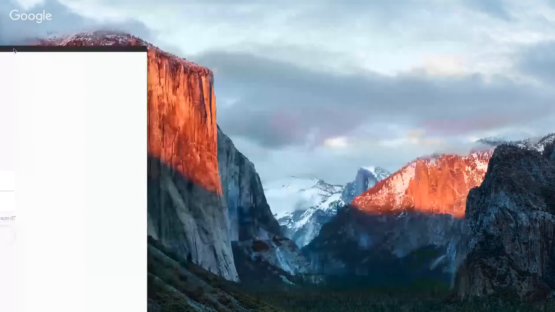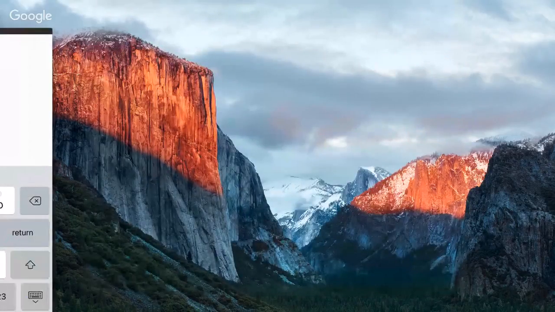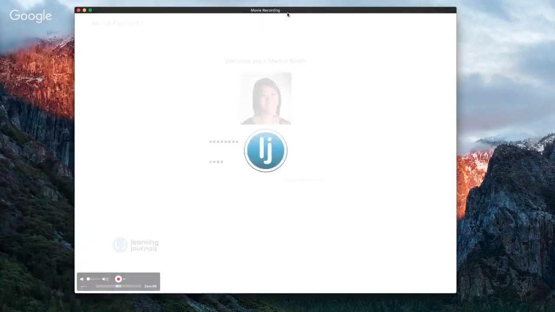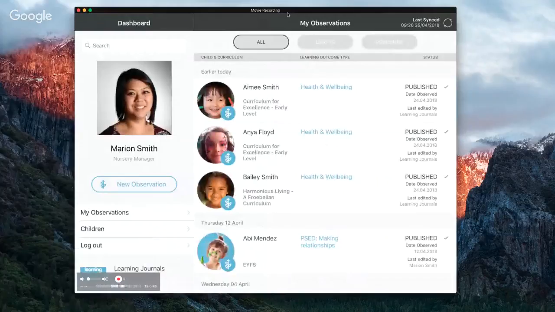Now I'm just going to move this off of here while I put in my password. It's the same password that you would use on the web version. There we go. So we'll sign in here. Now, if it's your first time logging in, the first time that the device you're using has logged in, it will take a little bit longer than what you've just seen, because we need to download all your recent observations. So be prepared for it to take maybe a minute or so to download all those observations, but once it has been synced to your device, then you should have a really quick login experience.